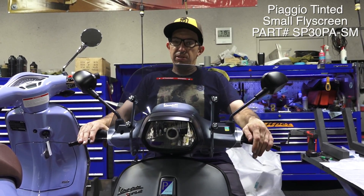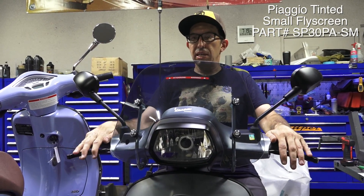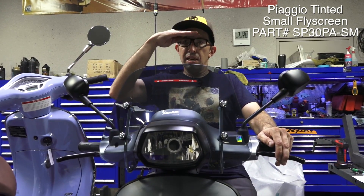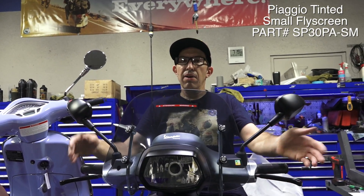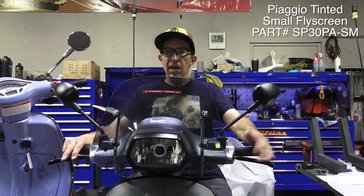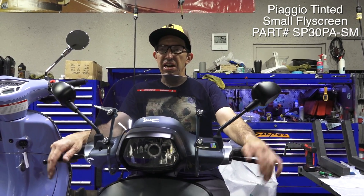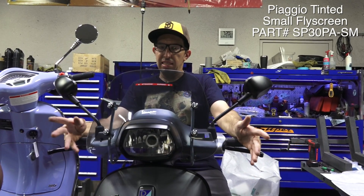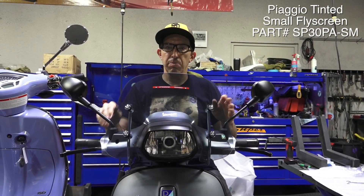Some people may ask why you'd want a windscreen this size on a scooter. I've ridden long distance — sometimes I don't like the really big windscreens on warmer days. But for longer, higher-speed riding, what a smaller screen will do is kick the air so you get a cleaner air hit in your face but have less pressure on your chest. It wears you out a little bit less on longer rides because you just don't have the pressure of the frontal air hitting you as much. Keeps the bugs off you a little bit — hence why they call them a fly screen. Obviously if you're going to wear an open-faced helmet with no glasses, you might still eat some bugs, but not quite as many. A lot of people like the style of it, kind of reminiscent of the 60s mod style — a lot of those scooters would have a small windscreen.